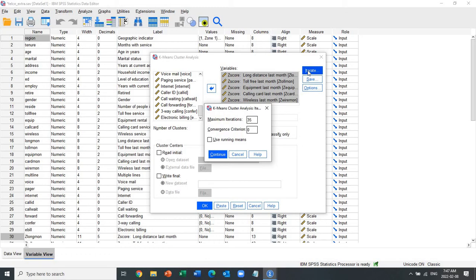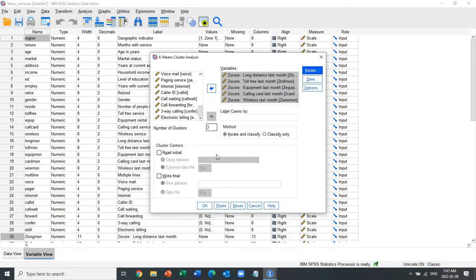And it's asking, do you want to use running means? I'm not going to check this running means box. If you check this box, then the cluster centers will be updated after each case is classified. So I'm just going to leave them as they are.